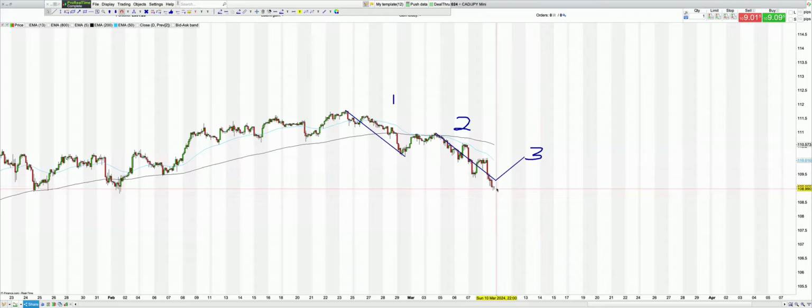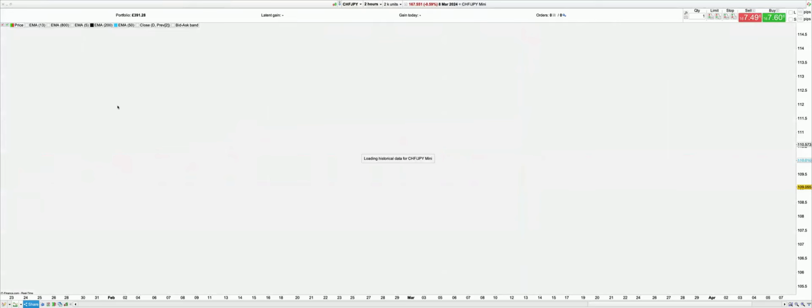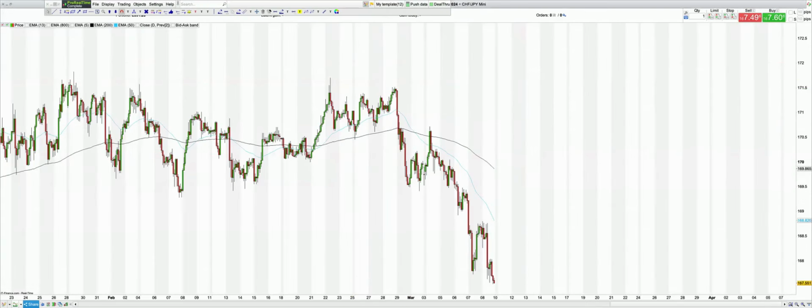What this could do is create a third touch here to create a third new week and then move away for the rest of the week. Don't want to get caught on those Monday trades on that. CHF JPY, 2 weeks of drop again. It's really, really looking quite nice. This 1, 2, beautiful patterns here.